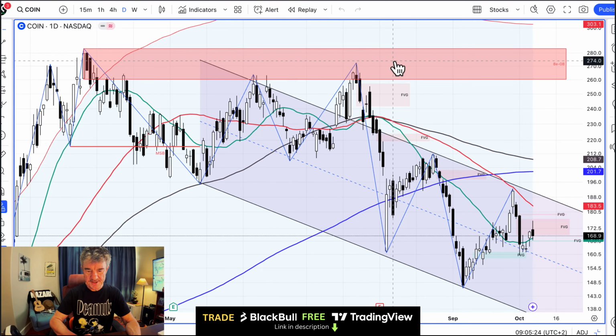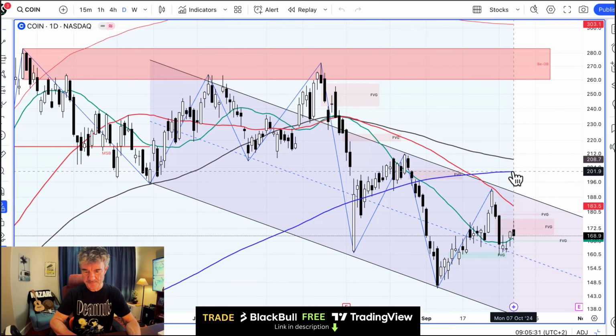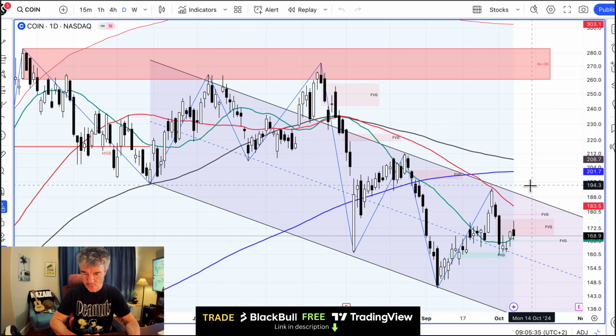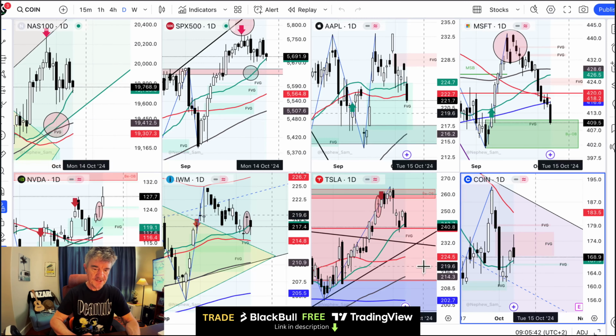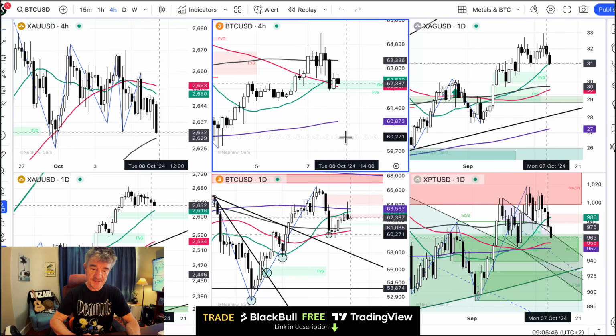So I don't know. I think if we break out and pull back, this will probably be the best trade on Coinbase. If we break out, hit that 200-period moving average somewhere up here at around 202, and then pull back to the top of the channel and then continue, maybe back down to 188, 190, something like that. Maybe all the way back down to 180. So that could be a good one, Coinbase. I'm watching that today.